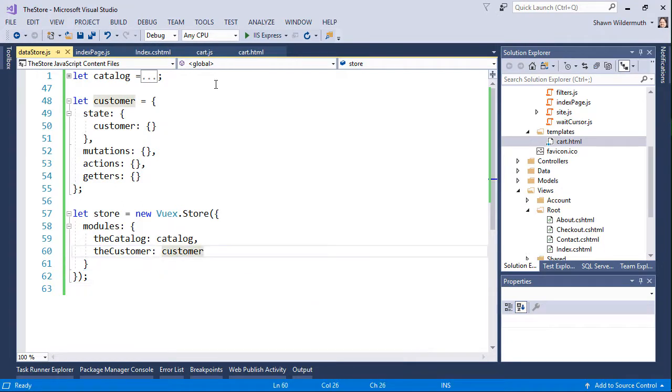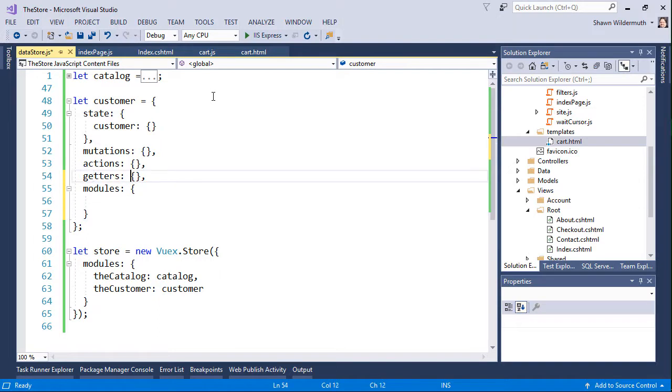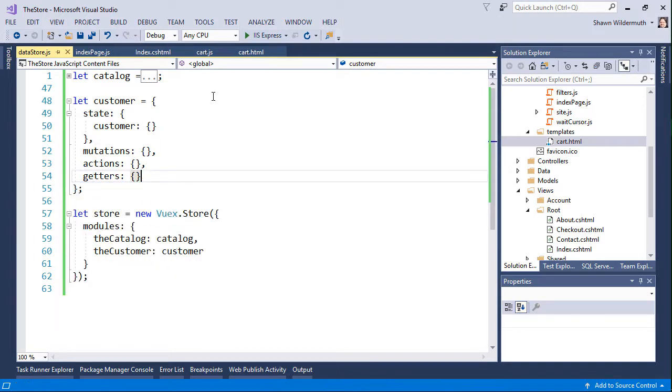What's interesting about this is that as your application becomes more complex, each of these modules can also have their own section of modules. And so you can think about this as being modules all the way down if that's what you really wanted to do to structure this. So we still have this single data store that has all that same catalog information, and now we're introducing customer information. And instead of having to test the two, manage them separately, we can actually just have them in this way of having their own modules.